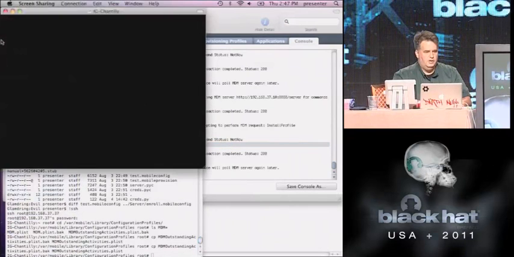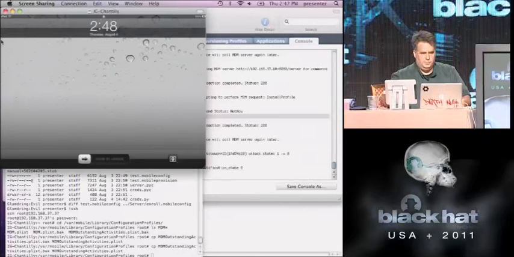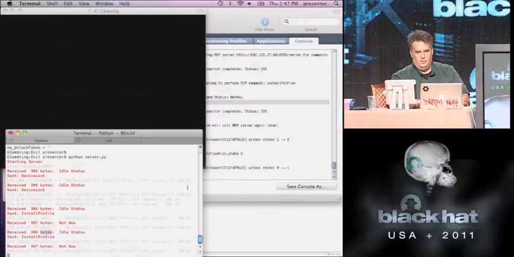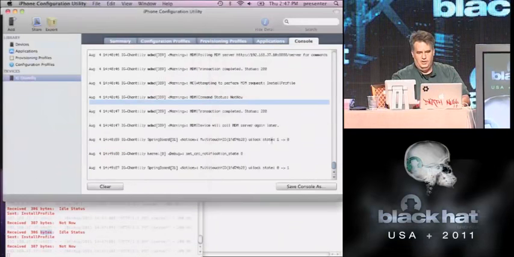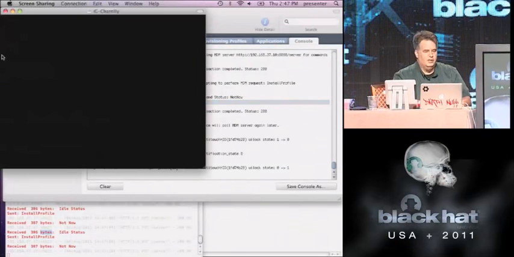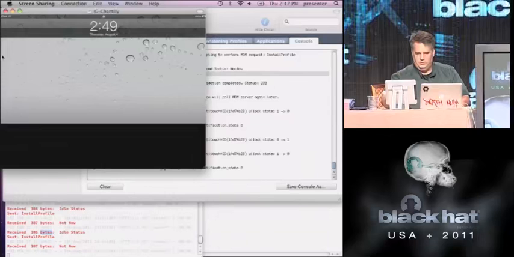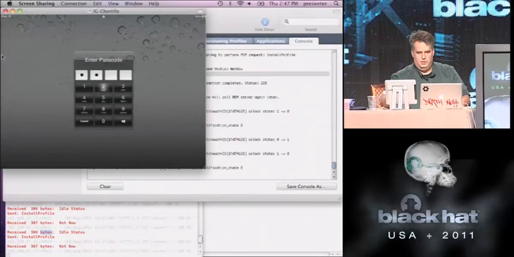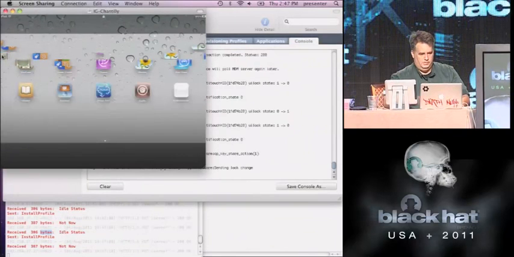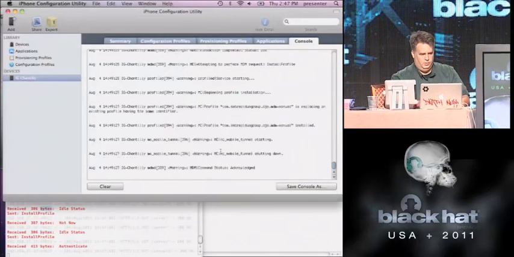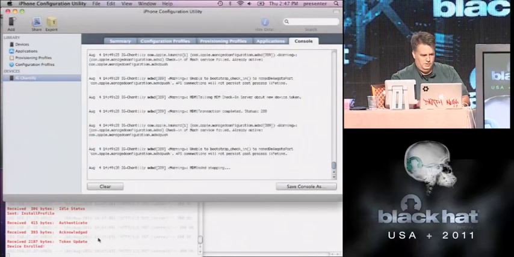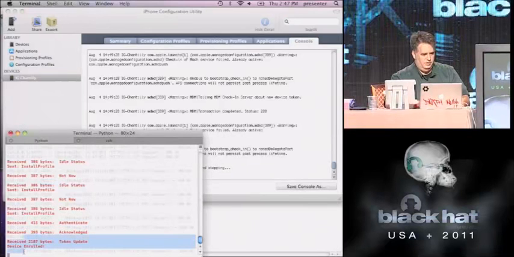So if I then come back to here so you can see the device, and because we don't have great resolution, you'll have to look at different things. You'll see the server will say, hey, I'm issuing a token or getting a new connection. You'll see things go by here, and this will show you that the user doesn't see anything at all. So let's see if this works. Slide to unlock, type in my passcode, and does things. Scheduling poll, authenticate, blah, blah, blah. And over here, token update and device enrolled.